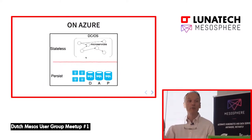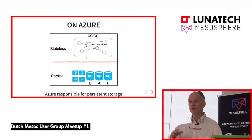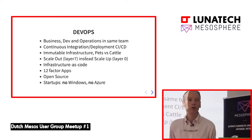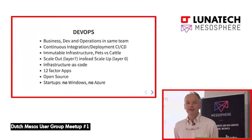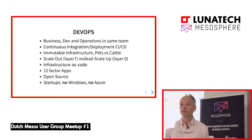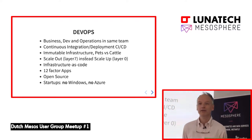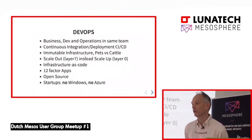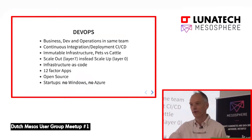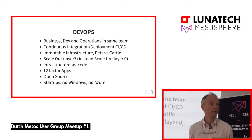Now we want to merge those two — merge the storage of big data together with the microservices. But before we do that, let's go back to what DevOps is. The idea is a pizza team: you have your business directly with your developers, no management layers in between. You work directly with your customer, make something, show it, deploy it or fix it, then go to the next version. Weekly scrum rhythm, testing, CI, CD. Very important: you have immutable infrastructure.